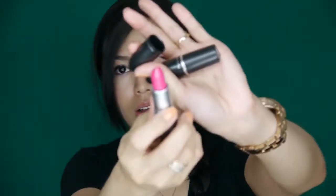Now, I think I mentioned this in one of my videos, I can't remember which one, but I did say that I don't like MAC lipsticks except for the Slimshines. But in general, I don't like them. Right now, while I was gathering the lipsticks to show in this video, I realized I only really reached out for one lipstick, which is Girl About Town, and I checked the finish of it, and it's an amplified. Out of a little over a dozen MAC lipsticks, I only have 2 amplified finishes. The other one is Up the Amp.